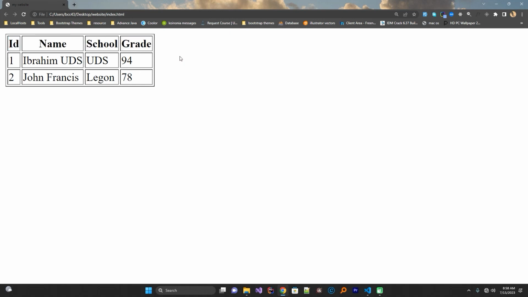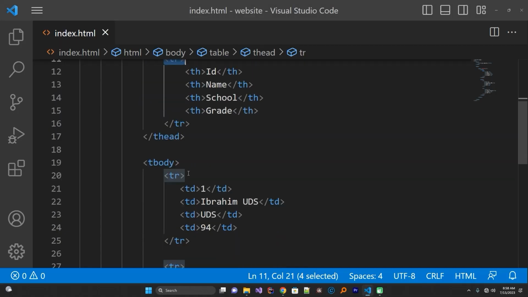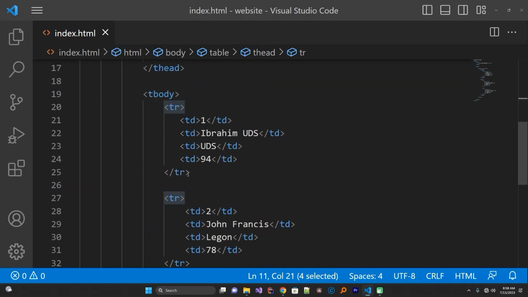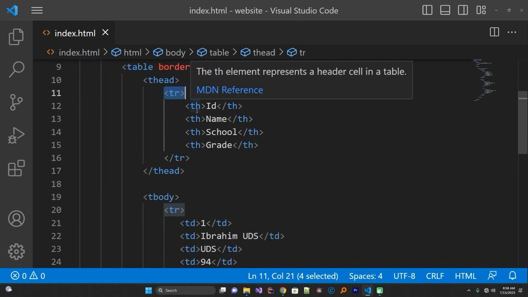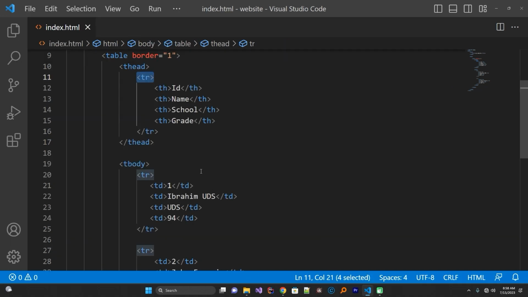We don't want multiple rows. And then we come back to the table body. Table body is where the data will be populated according to the headings. So you see that this one is ID, and the ID for the first row is what?